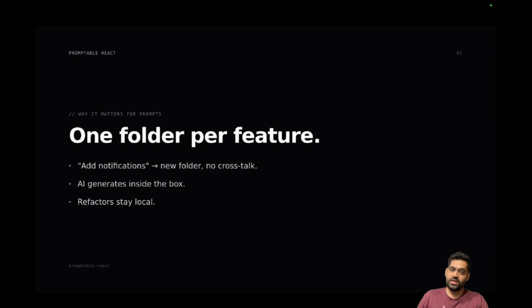But as I told you in the second or third slide, if you can have one folder per feature, and if you can just extract that folder out into an npm library, and this goes for n number of features that you have in your app, if you can extract all the features into different npm libraries, then yes, you have AI enabled code, right? If not, then AI will just exponentially increase the mess.